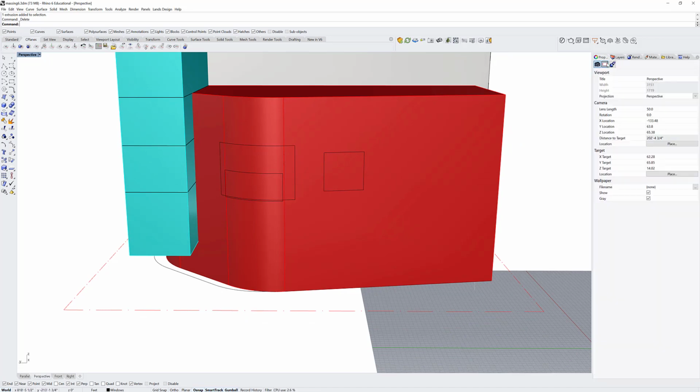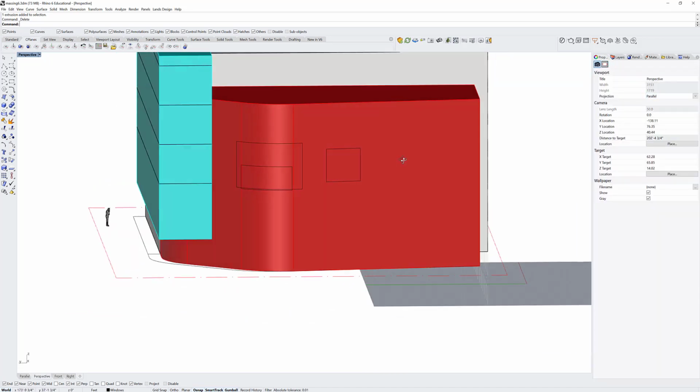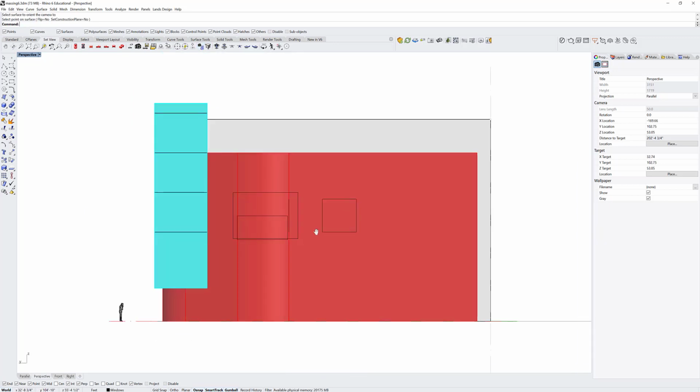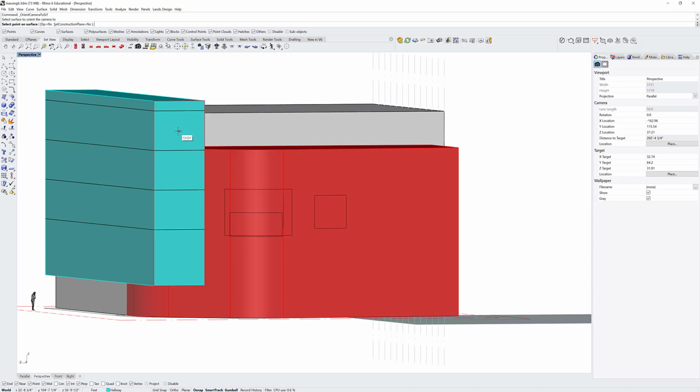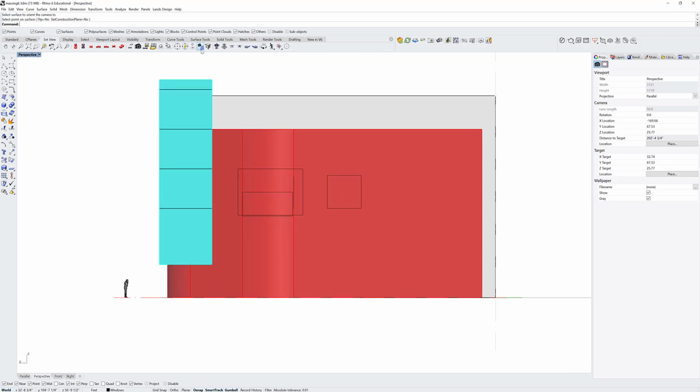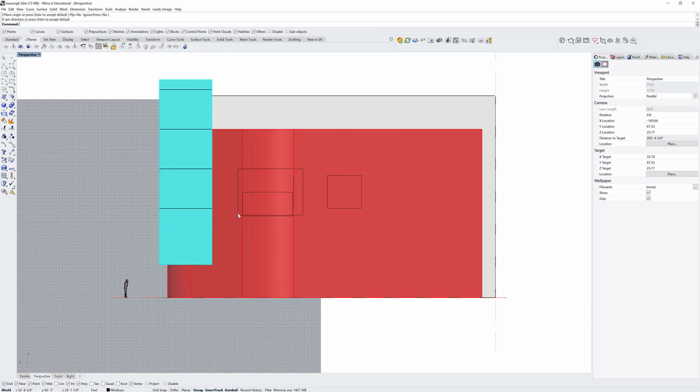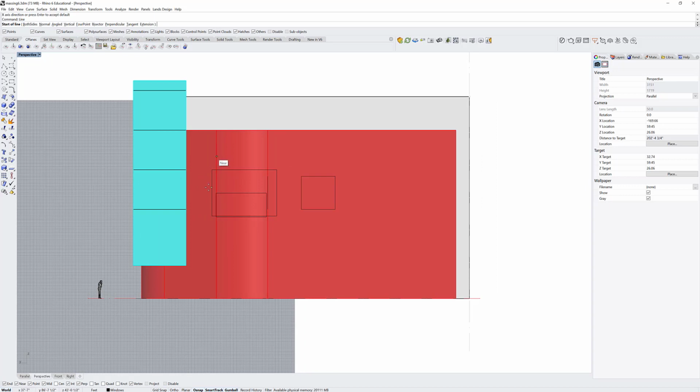So let's change this to a parallel line mode. I'm going to go ahead and look at this surface here. So I'm going to set view, and I'm going to look at this surface. So now I'm directly looking at this surface right here, and I'm going to go ahead and set my C-plane to that surface as well, just so I know I'm not drawing directly on this surface. I'll delete these so it's a little bit less confusing, and make sure I am on the Windows layer. And I'll just draw where I want, say, a window.